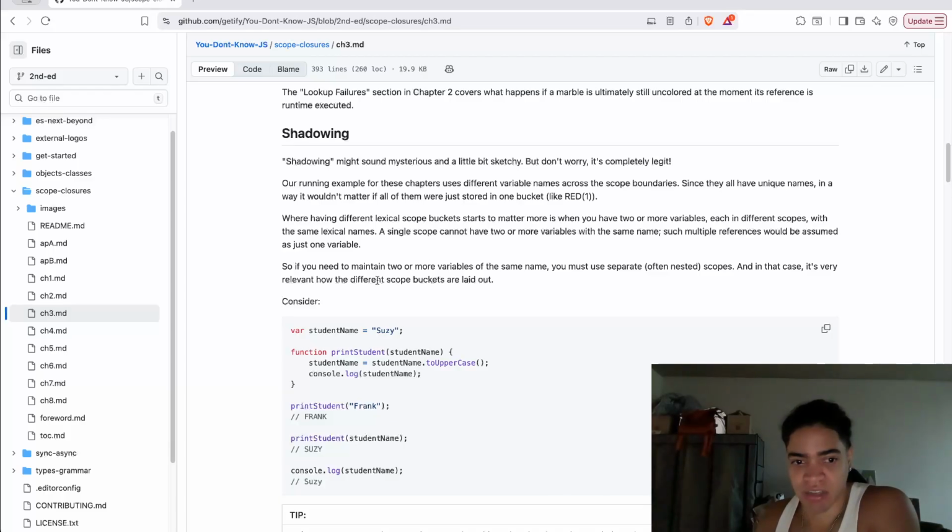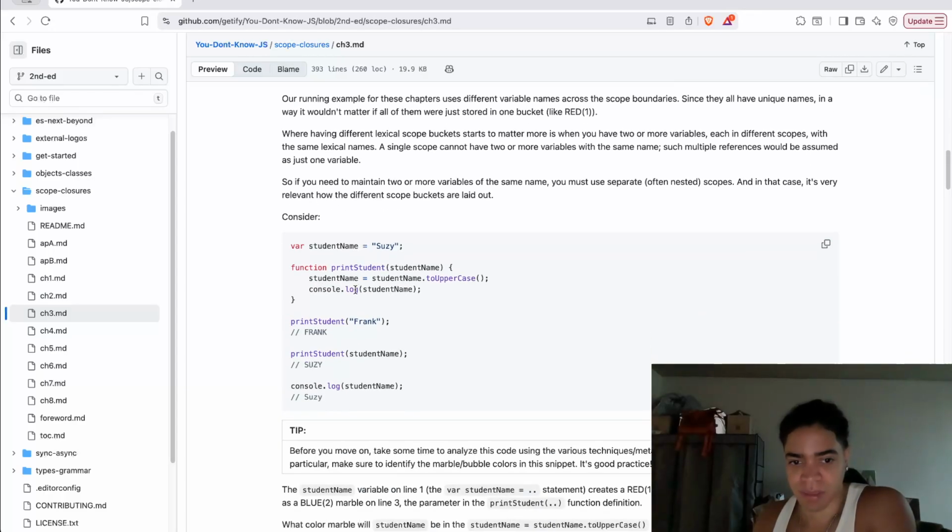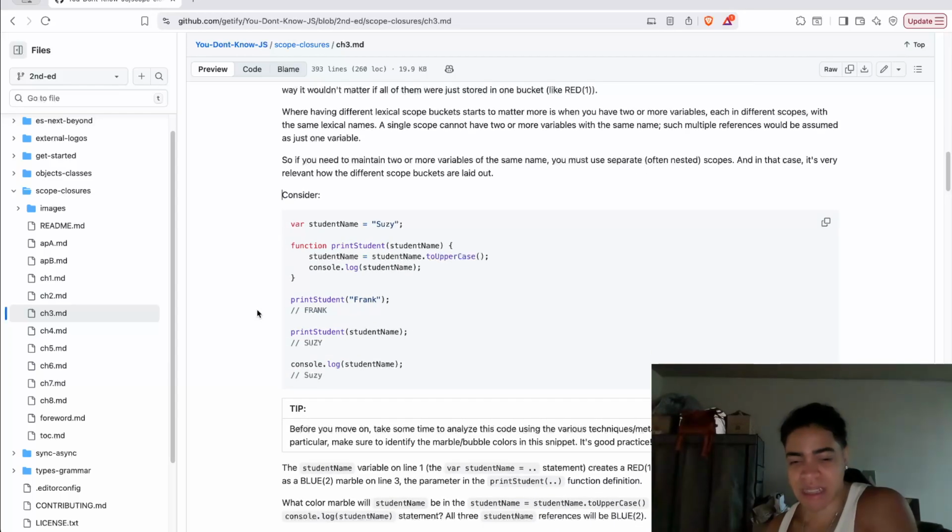And in that case, it is very relevant how the different scope buckets are laid out. If you somehow find yourself needing to declare variables with different scopes, this is how you might have this.